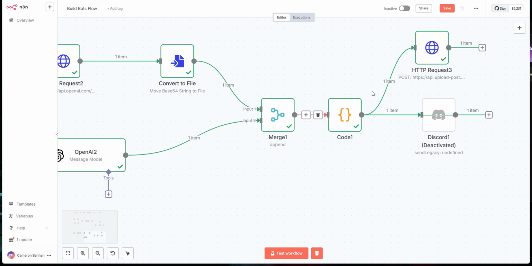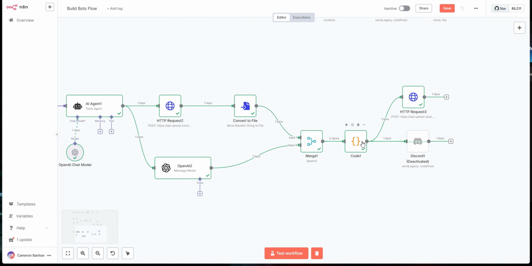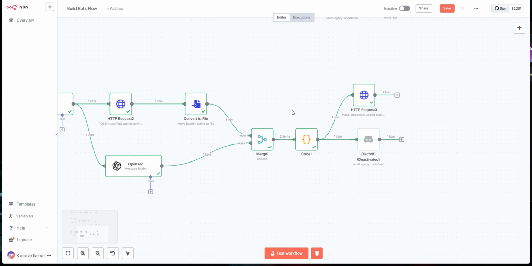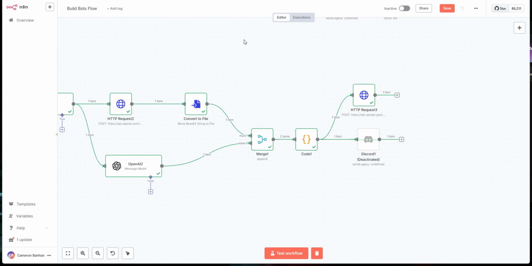Once it's done, I merge it all together, and I included this code node here because something you might notice when you're playing around with N8N enough is that if you're trying to reference outputs that you've gotten maybe 2 or 3 nodes back, you'll often get these undefined errors because oftentimes that data is just not pulled fully to the front. So I prompted ChatGPT to create this very simple JavaScript code to pull the binary file and the JSON data together.